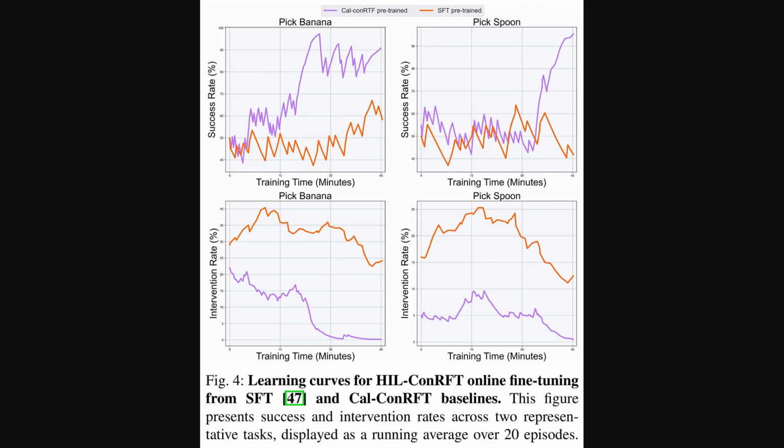And the other using ConRFT's own offline stage, Cal-ConRFT, the purple line. We see plots for success rate and intervention rate on those pick banana and pick spoon tasks. And, well, the Cal-ConRFT start leads to faster learning and needs less human help pretty consistently. This really shows the benefit of that offline Cal-ConRFT stage in getting the model ready for effective online learning.